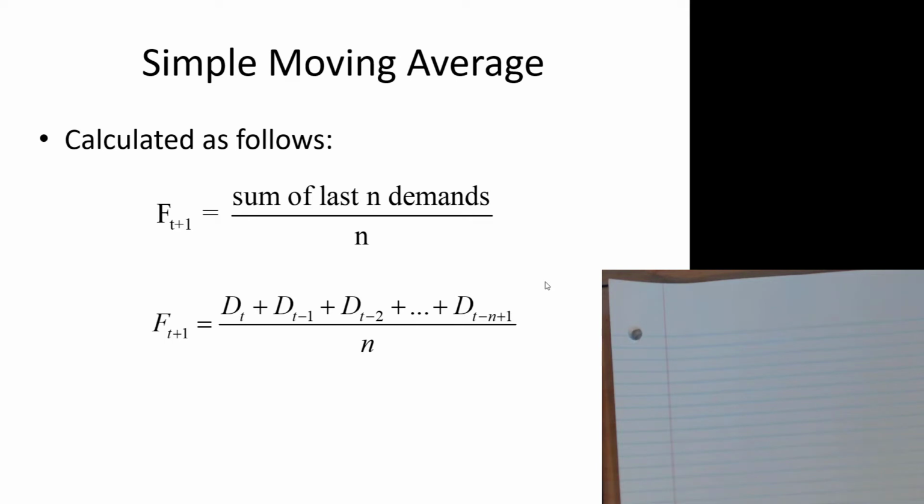Okay, you know, pretty basic, right? And we just call that a simple moving average. It's moving because we don't necessarily do an average of all the demands, although we could. We usually pick a subset, you know, 2 or 3 demands, and then just find the averages for those 2 or 3 demands.